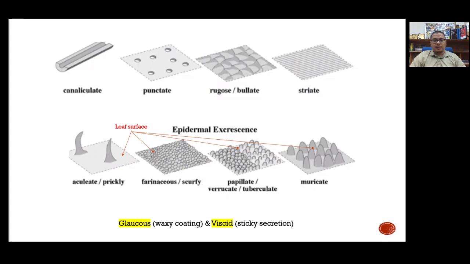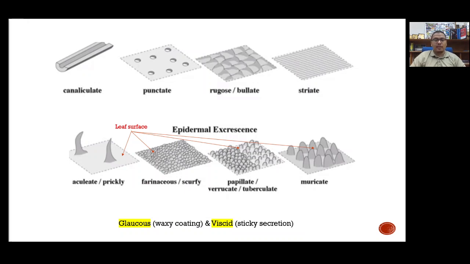Same thing with structures that talk about either the surface of a structure or about the shape of it, like canaliculate, which means it has a canal on it. Punctate means it has little tiny holes. Sometimes the holes don't go all the way through the punctate leaves, but there are little transparent places. We are not going to read about it a lot.